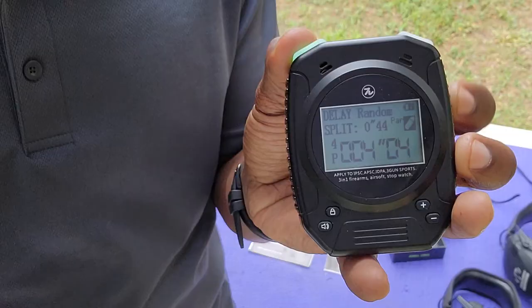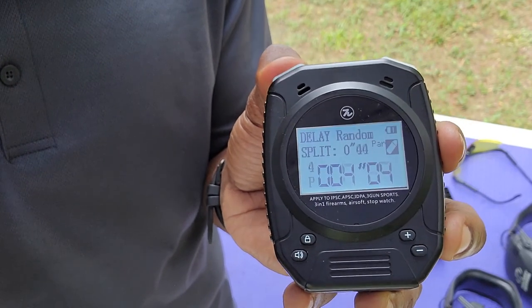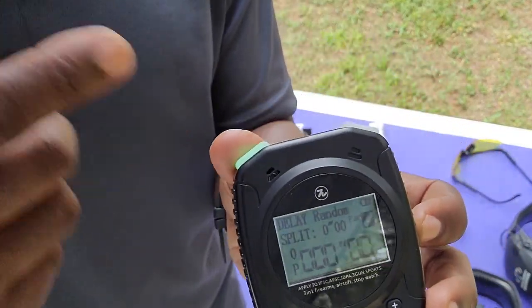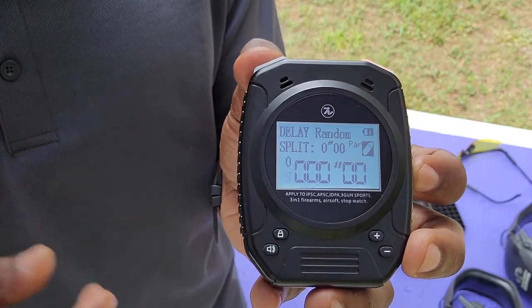That's how that mode works — this is actually the mode I use the most, because I not only want to capture my time between shots, I'm also looking to get a certain number of shots within a certain amount of time. If we need two shots on target from draw within 2.5 seconds, I'll set the par time to 2.5. Once you have that data, if you want to roll right back into your next rotation, just hit the start button again — no need to reset, it starts the countdown again randomly.